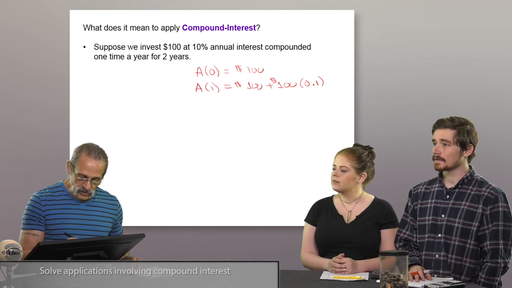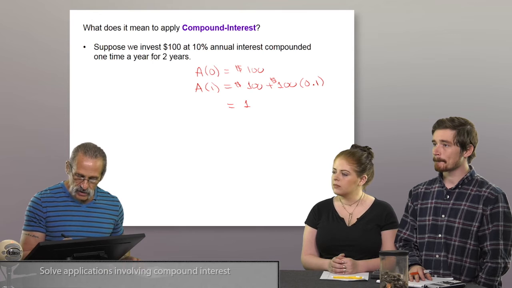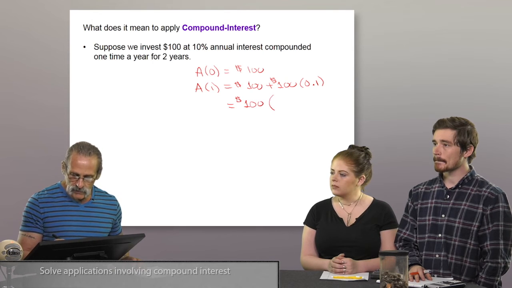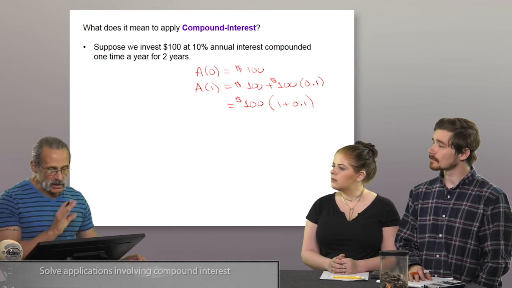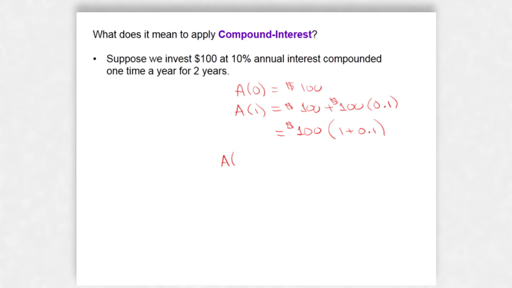If I factor out the $100, that would leave a 1 with the first term and a 0.1 with the second term. You'd say, so? And I say, no, hold on. How about if I looked at the amount after 2 years? I would have $100 times 1 plus 0.1, and then I would take that amount and multiply by 0.1. I take 10% of that. And when you look at it carefully, you can factor out that 100 times 1 plus 0.1.